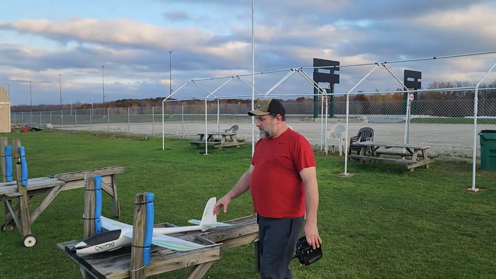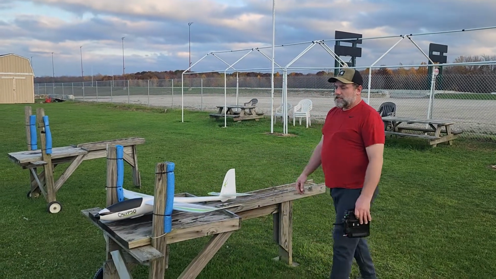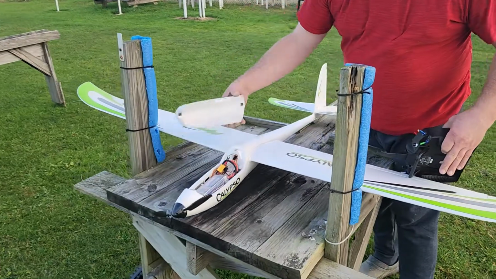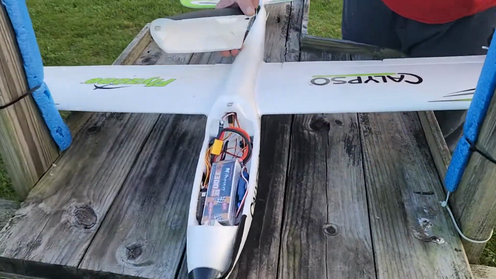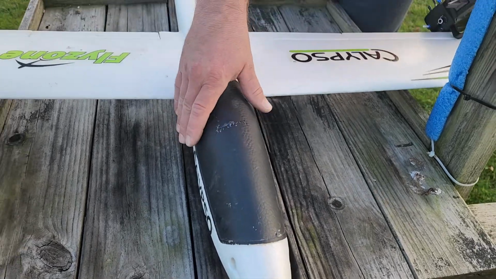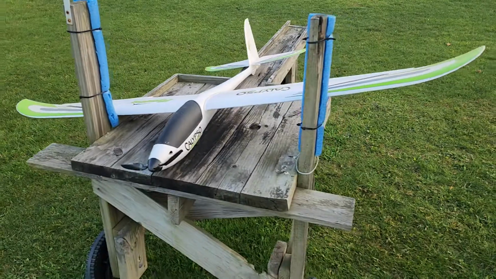We are out here. This is a Flyzone Calypso. It's a little sailplane. It actually fits, believe it or not, a 4S 3300 battery, which is what we have in here. This is going to be a maiden. Now that I'm thinking about it, this comes with full flaps.